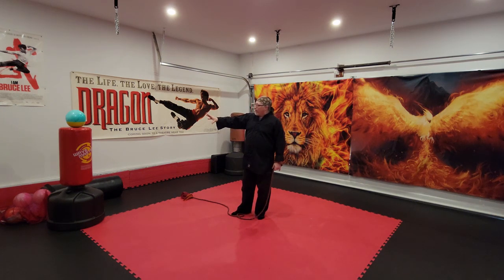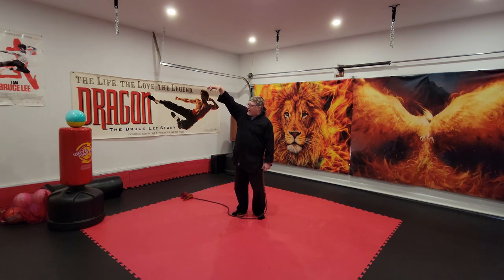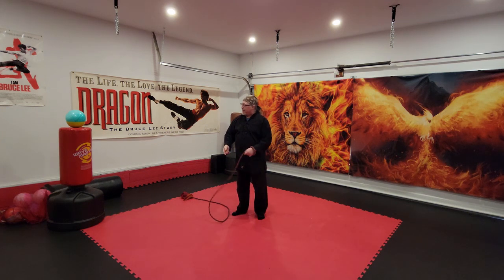When I set this up on the Wave Master, I just realized that the ball itself didn't want to stay. It wanted to roll off. So I ended up taking one of my dome cones, putting it on there upside down, and then I stacked the ball on top. It almost works like a golf tee, and then it just sits there.